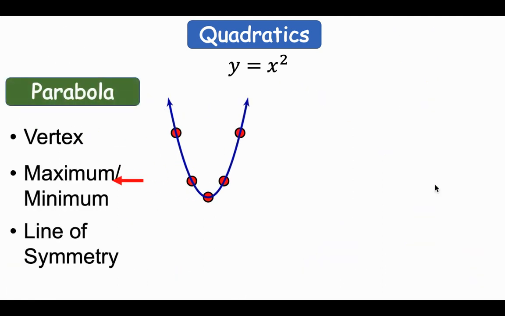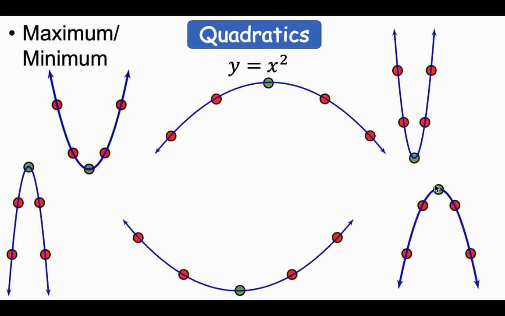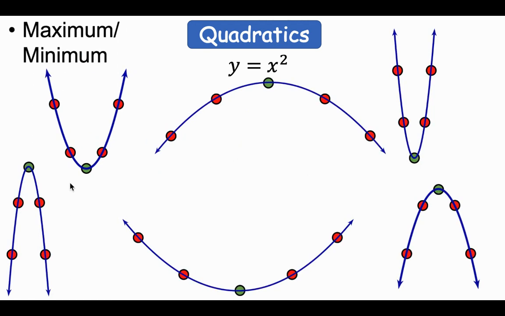When I'm talking about maximum and minimum, it kind of depends on what your graph looks like. And this is actually really closely related to the vertex. So maximums and minimums depend on how your parabola is orientated. If you see this one's upside down, your vertex is at the very top. This one is at the top. This one looks like it's at the bottom. This one, as I'm coming up, that's top, bottom, bottom, top.